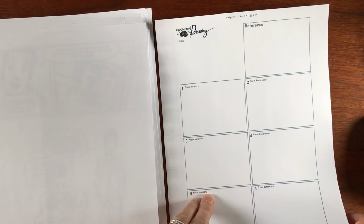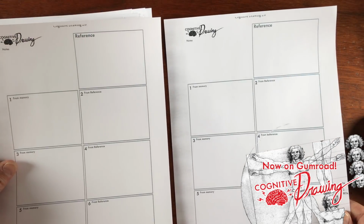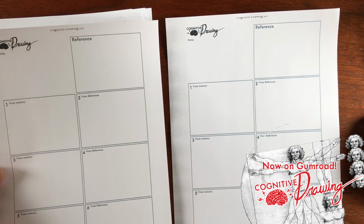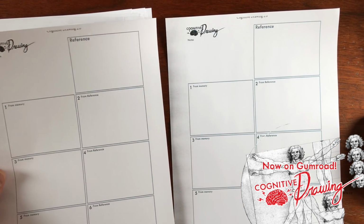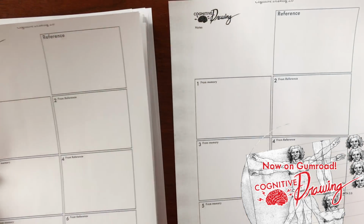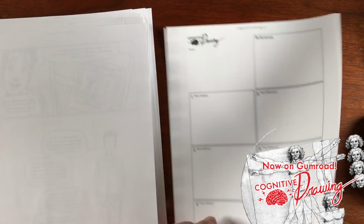execute it properly. And here's just some cognitive drawing sheets at the end where you can put a piece of reference there or do it in the computer and print it out with the reference you want and do cognitive drawing with the reference. Or you can do it on a blank piece of paper as well. That's how I did it when I was younger. So that is the whole book.